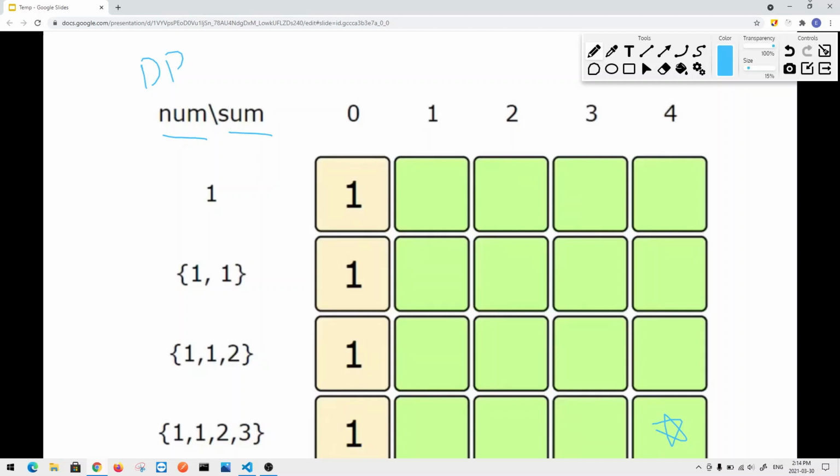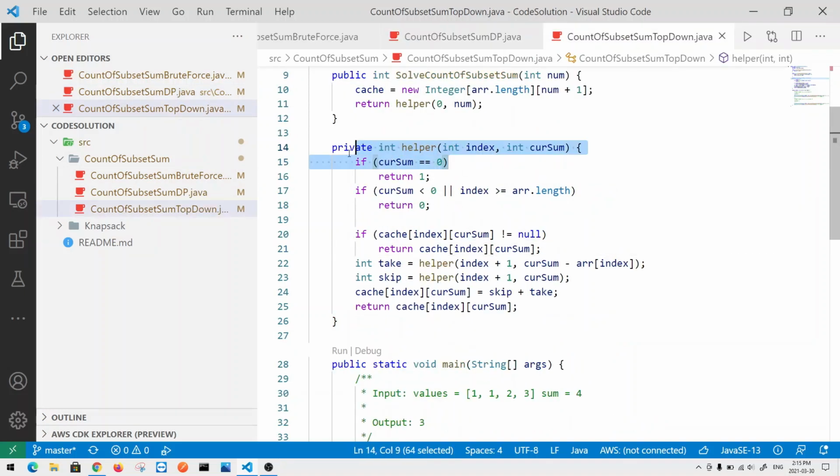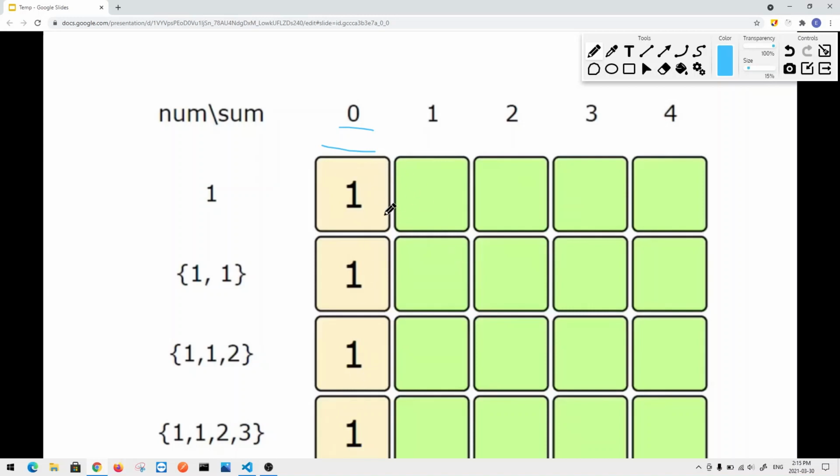So in this case, we are starting from the top left, and we're working our way down to the bottom right. And for the first column, we can safely say that if the sum is 0, the total combinations that we can have is 1. If the capacity is 0, that means we found it, just like how we did it in our code in the top-down approach. If we found it, then we can just return 1, and this is how many combinations that we can have. Now, if we have a sum that's equal to 1 and the current item is 1, then the total combinations that we can have is going to be 1, right?